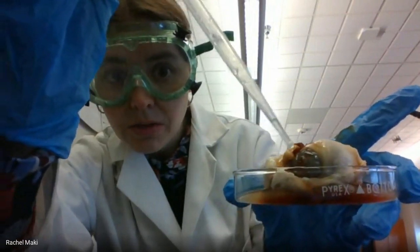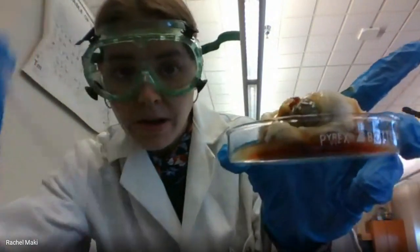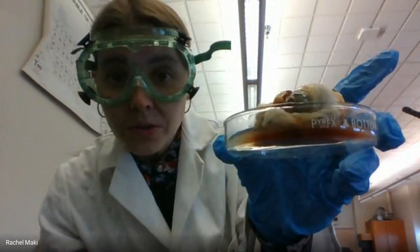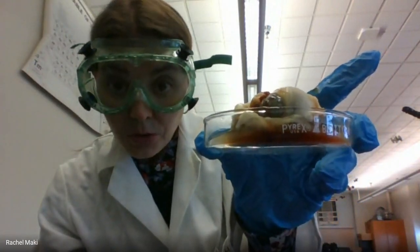So that is the reason why, and you can see in here too, all that dark. That's the acid cooking it. The reason we tell you wear your safety goggles is so that your eyes don't cook.